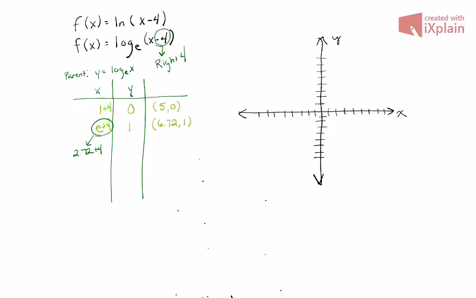First off, recall that the vertical asymptote that exists with logarithmic functions exists directly on top of the y-axis unless there is some sort of horizontal transformation. If I move the function left or right, the asymptote follows. Since I moved my function to the right 4, my asymptote will also move to the right 4 units. We're going to sketch that in with a dotted line, and this is something you would want to include if you are asked to graph by hand.